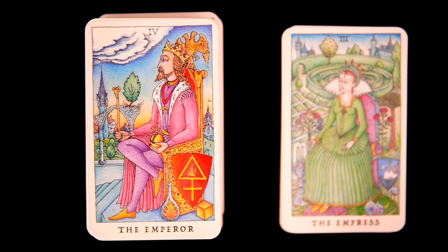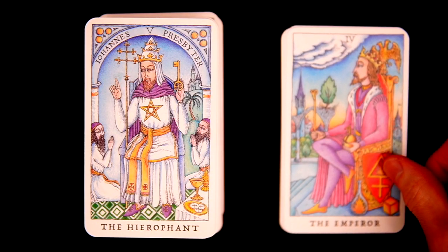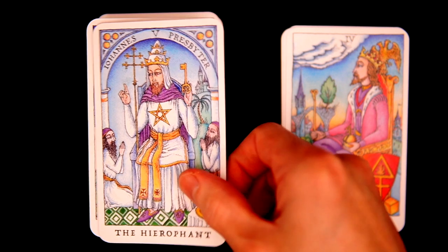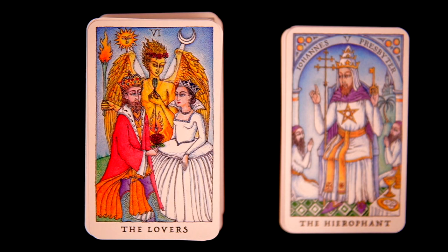The Emperor, ooh, just the art. The art is so cool. It is very sort of, I'm not going to say pre-Raphaelite tarot style, but I love it. I love the grainy background when we have the blue and whatnot. The Hierophant is there, and very, very sort of old traditional looking tarot. The Lovers, ooh, that is so cool. That is so cool indeed.